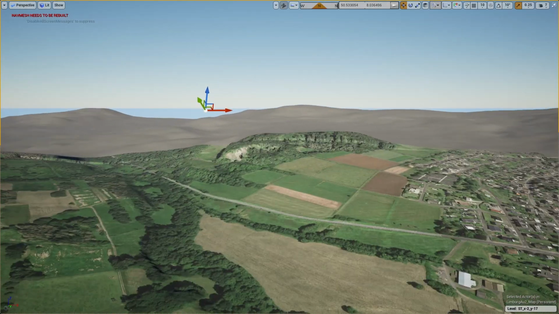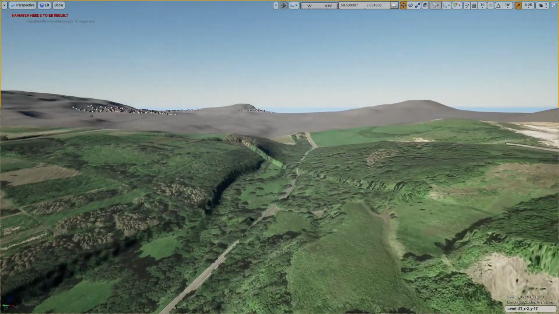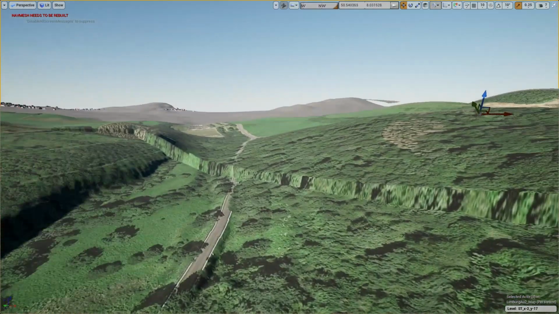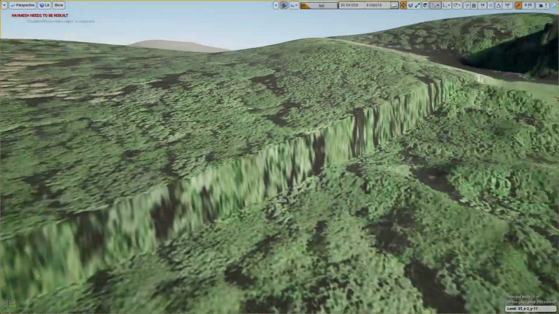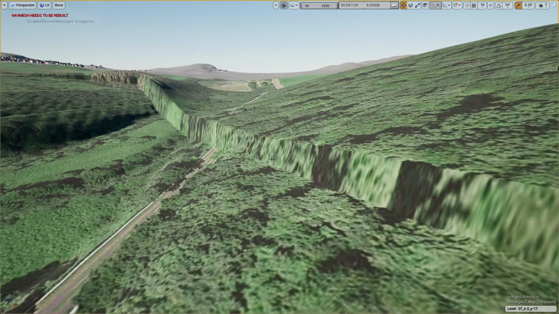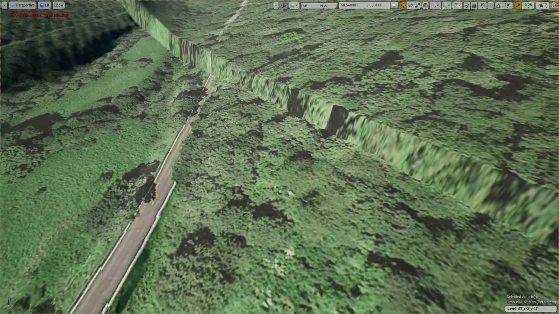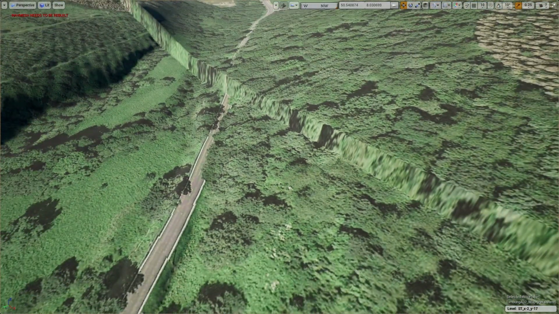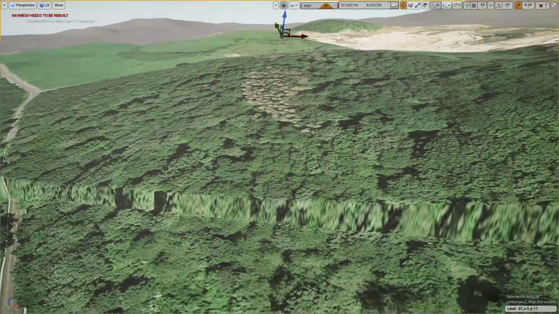So here is the border between the LiDAR and SRTM data, which you can see down here. This must be in reality 4 or 5 meters high. This is a minor problem, because we can shape this with the landscape tools in the editor. It is no big problem to deal with.